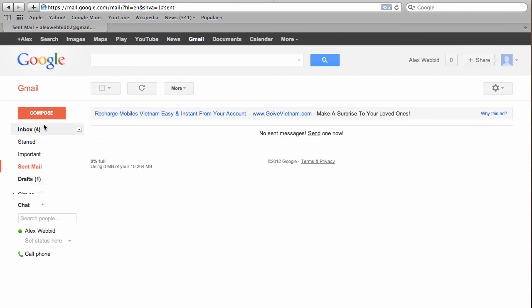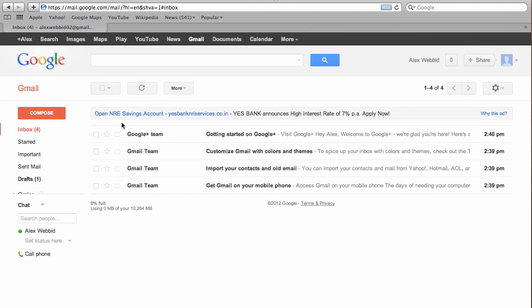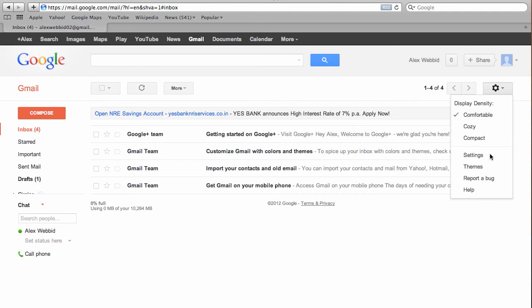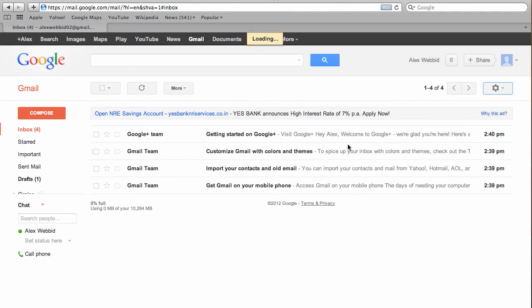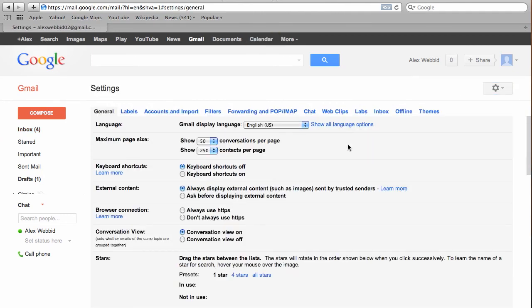Now, finally, let's look at some of the settings of Gmail. We'll focus on just 2 points here that we find useful. So to change your settings, go into that little wheel and click on Settings. And this is where you have things like display language, page size, keyboard shortcuts, but just want to highlight 2 things. One is the conversation view. We would suggest that you put off because it might confuse you if you're not used to it. And the second thing was your signature.